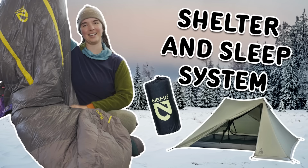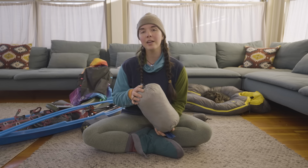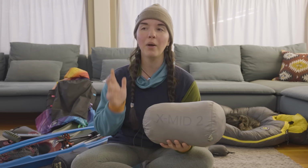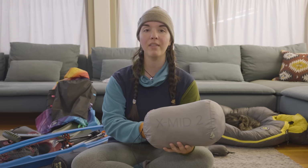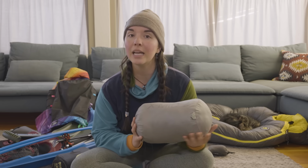We are down to my tent and my sleep system. Let me start with my tent. This is the Durston X-Mid 2 tent. I got this tent at the end of last year and I only had a chance to take it out on one backpacking trip. There are winter specific or mountaineering specific tents. This is not one of them, so I'm not expecting it to work in the same way that a tent like that would, but I do think that this is an awesome opportunity to test this out in colder weather.